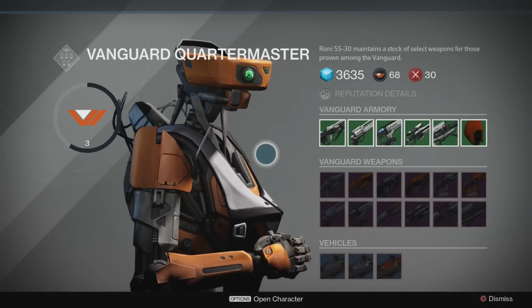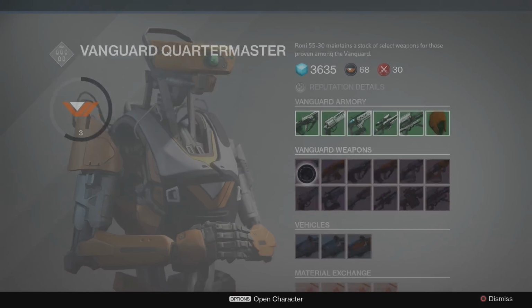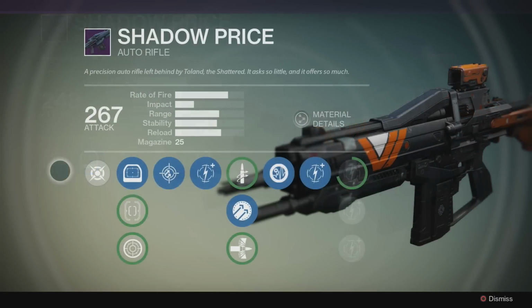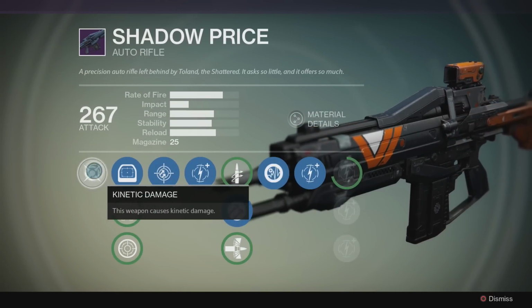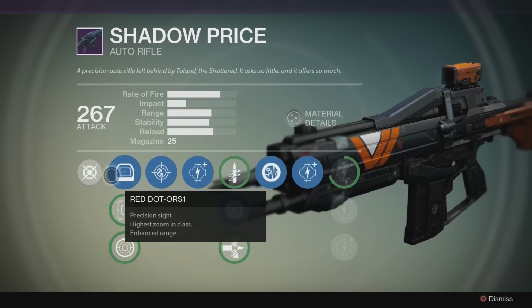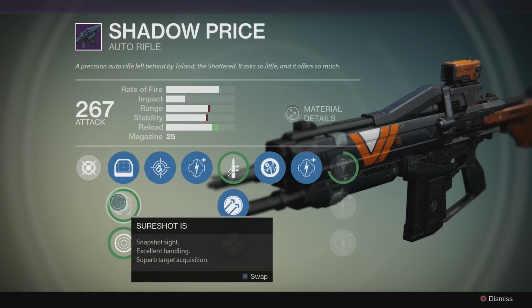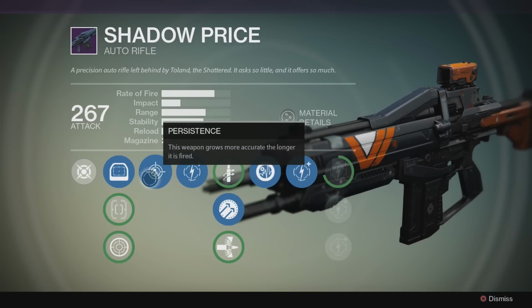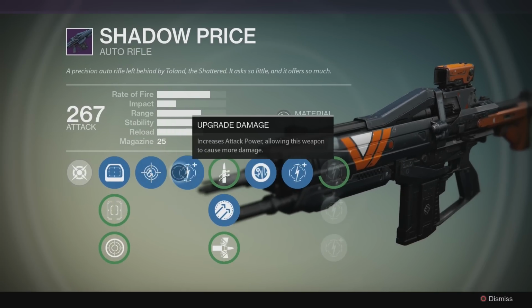Today we're going to be reviewing the Shadow Price Legendary Auto Rifle in Destiny. Now this is a very important auto rifle because it is one of the few good PvP auto rifles that you can actually buy in Destiny when you get enough Vanguard marks. You're certainly going to have to work for it, but once you hit Vanguard rank 3 and you get 150 Vanguard marks, you can buy the Shadow Price Auto Rifle from the vendor with these exact weapon modifications.